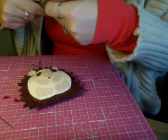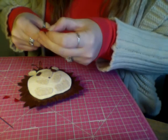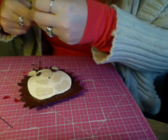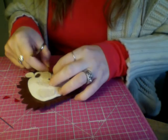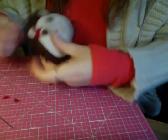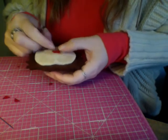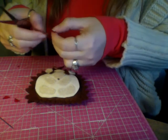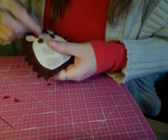If I make it a little skinny in the middle, it'll look more like a bow. Just gonna tweak it a little bit there. And also some embroidery thread would help make it more bow-like. Anyway, but you could do a little bow. Like right there on the ear, like that. Or you could make it a, you know, a little bow tie kind of thing. Obviously my bow needs a little work, but you know, I didn't draw on it first, I just kind of freehanded. So anyway, you could totally do that.